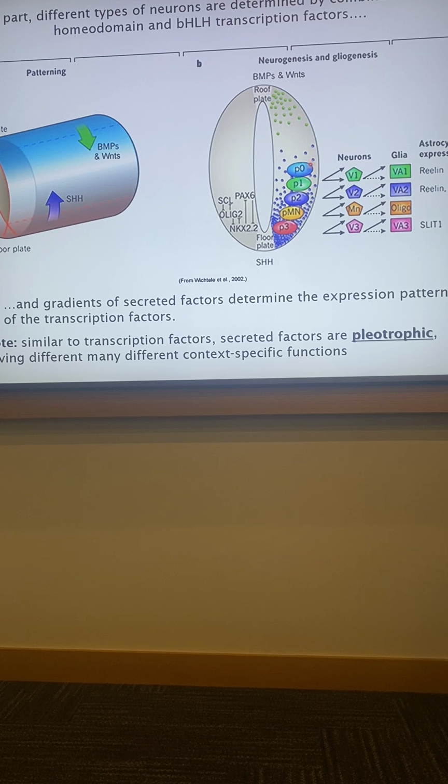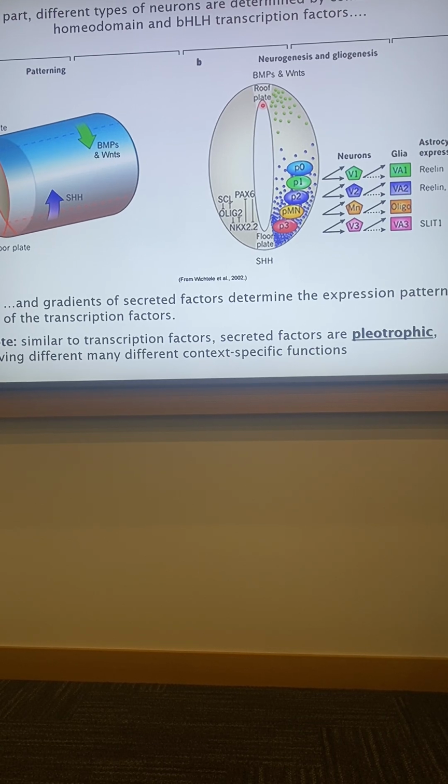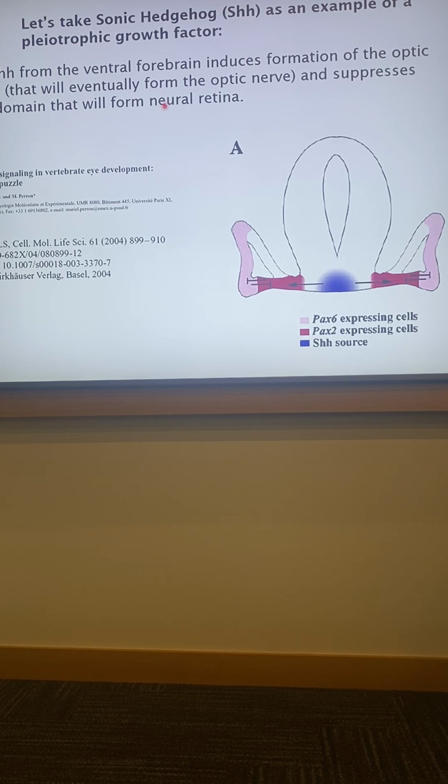So all the domain of the P0 and the P1 and the motor neurons, they all get expanded dorsally, right? And that's just an example of these secreted factors that establish diffusion domains influencing cell fate, specification, and differentiation, right? So if you get rid of one of these ingredients, you're going to end up with more of these ventral domain neurons. Their domain's going to expand dorsally, and you're going to get fewer dorsal domain neurons, all their different names and stuff, which I don't know because I don't study the spinal cord. Okay? All right, little side note. All right, pleiotropic, we're going to go through this pretty fast. Sonic hedgehog, pretty cool. So sonic hedgehog is actually a very lipophilic secreted factor, so it doesn't diffuse that far.